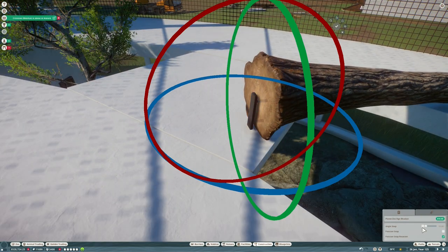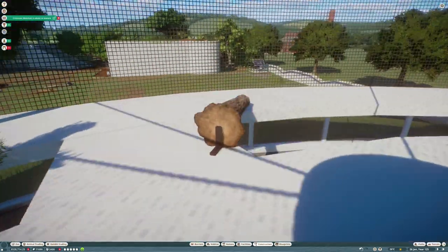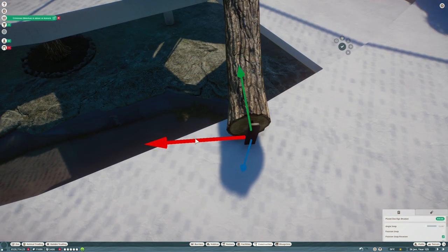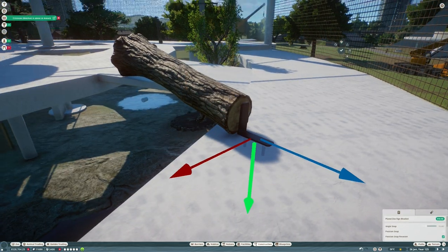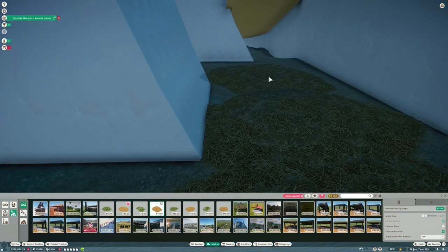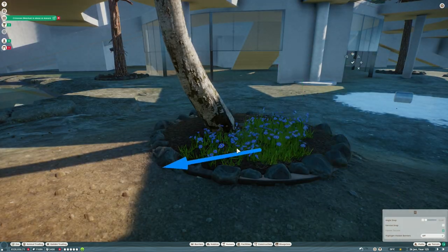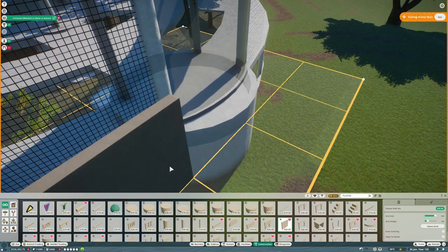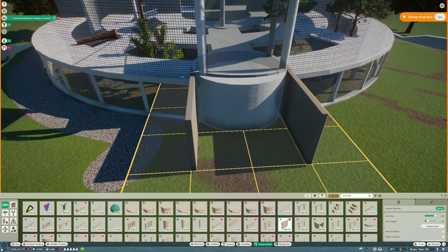This log is for them to climb over. I'm just sort of making a bracket to attach it to the habitat so it wouldn't be a danger and fall off when they were on it or something, although they'd probably land on their feet being cats anyway. But I thought this would look quite cool to do it like this. Put a sleeping area in at the back, and this is also where the keepers come in. There's the flowers that I mentioned a minute ago, and now we're going to start building the paths.